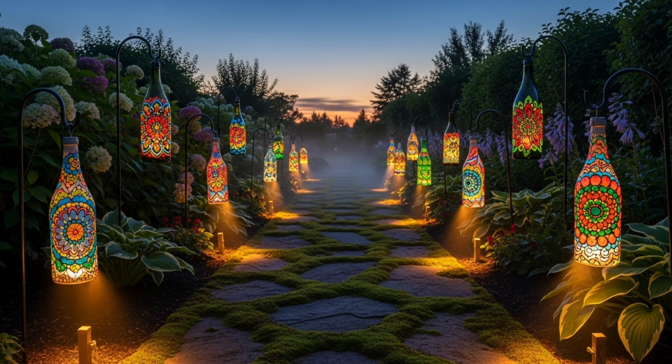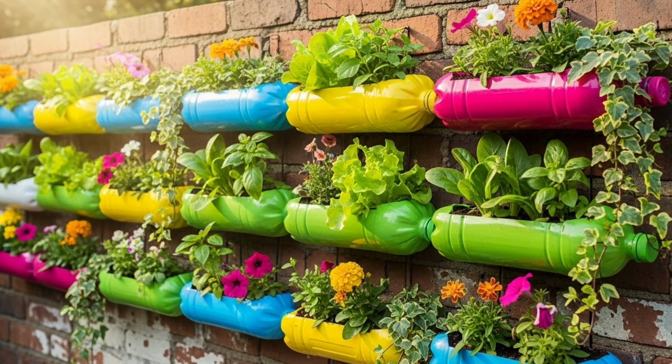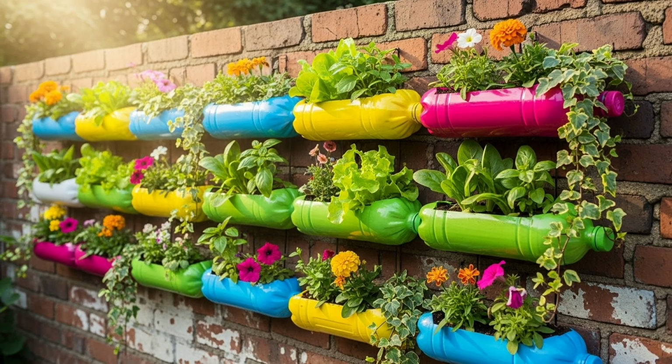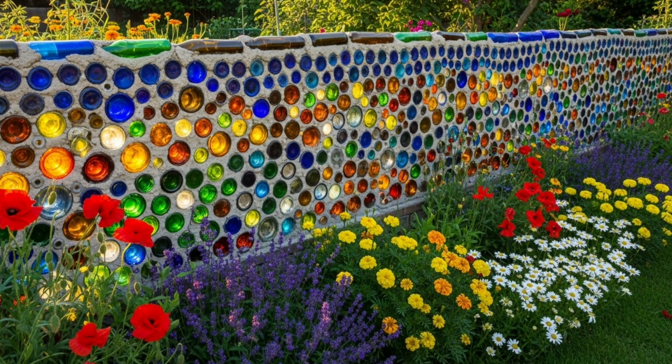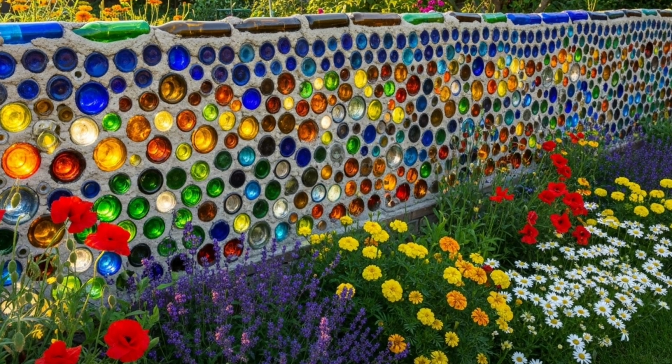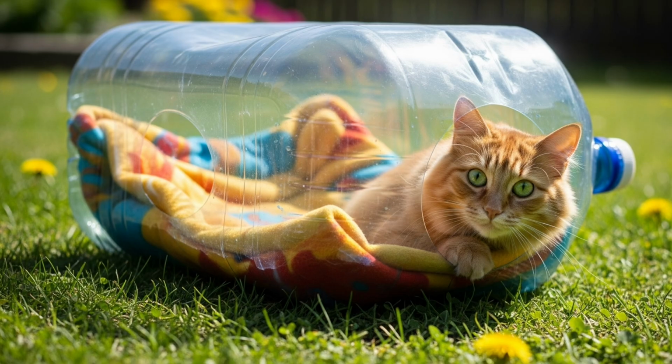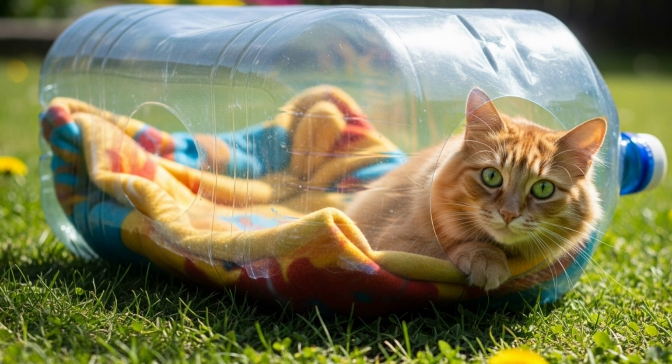Plastic bottles are cut into two parts. The top part is inverted like a funnel and then placed in the bottom part, which contains the nutrient solution. A piece of flannel cloth or a cotton wick connects the two, helping to absorb water to the plant roots automatically. Vegetable seeds like lettuce, spinach, or kangkung can thrive in a matter of weeks. This method is water efficient, easy to maintain, and suitable for limited spaces like balconies or kitchens.